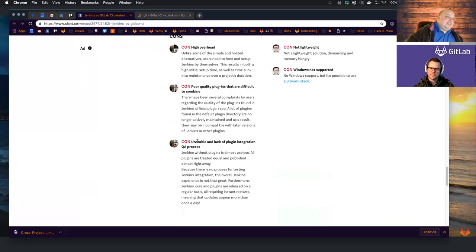And then just the unstable, lack of integration QA process. So Jenkins itself guarantees zero plugins to work, I think. I could be wrong about that. There may be some plugins that are theirs. Really, to get any assurance on plugins, it's my understanding, again, this could all be wrong, but that's where CloudBees comes in heavily to help support Jenkins and the plugin system. But even then, there's only a subset of the plugins that the folks at CloudBees support. Again, if I'm wrong, happy to be told I'm wrong, but that's my understanding of it.